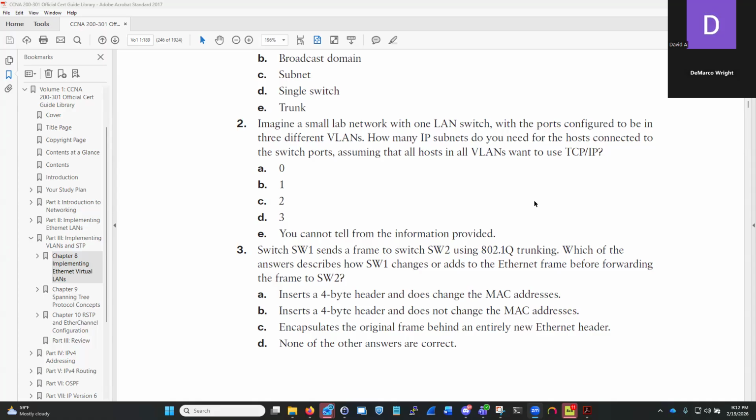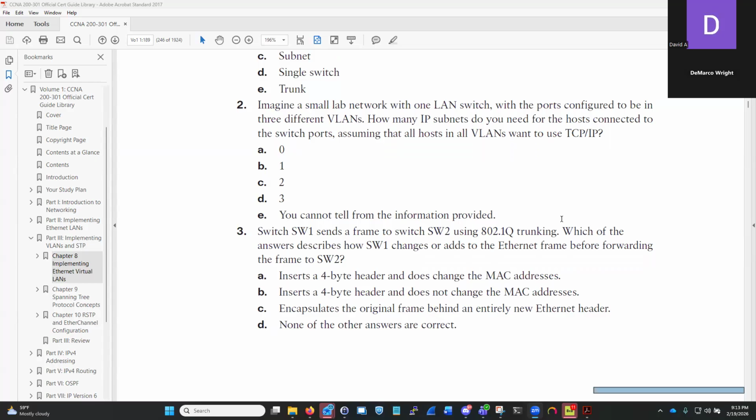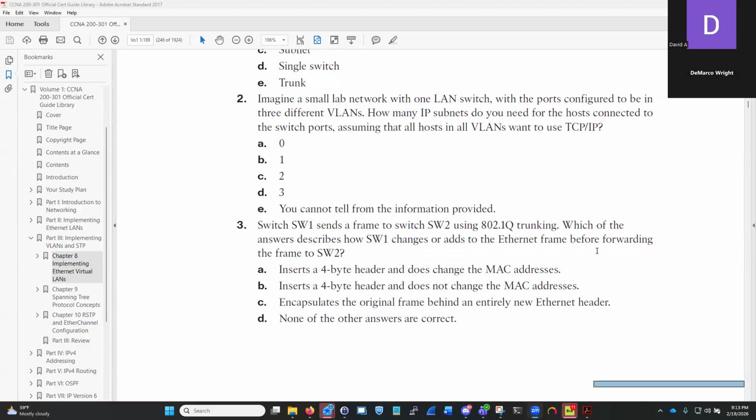You'll use three, simply because you have 3 separate VLANs, and each VLAN needs its own subnet. That's it. You have 3 VLANs, so you're going to need 3 subnets. The VLANs cover layer 2, but you also need a layer 3 instance for them to communicate. So you'll need 3 subnets. Great job.